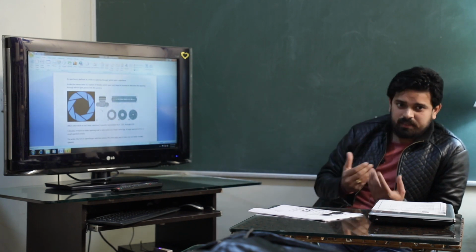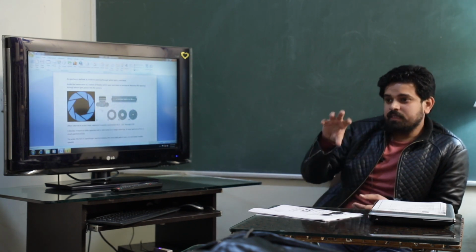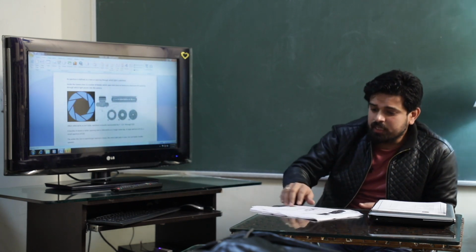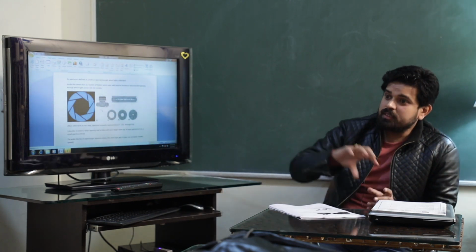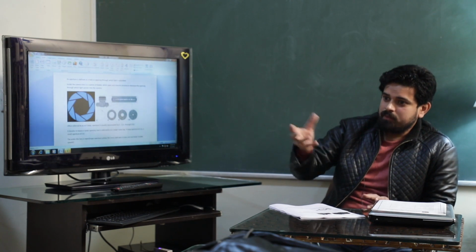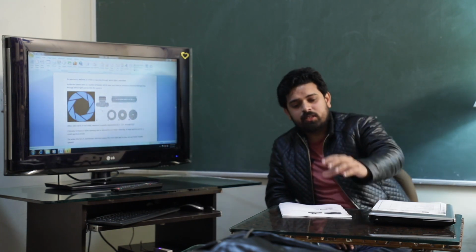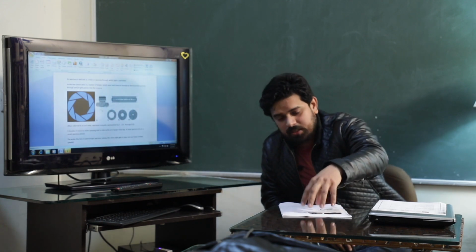Okay, so there are different kinds of shutter. There is a leaf shutter, sometimes inside the camera and inside the lens too. Bigger photographers use that one. Right now we are only talking about the focal plane shutter that we have used.